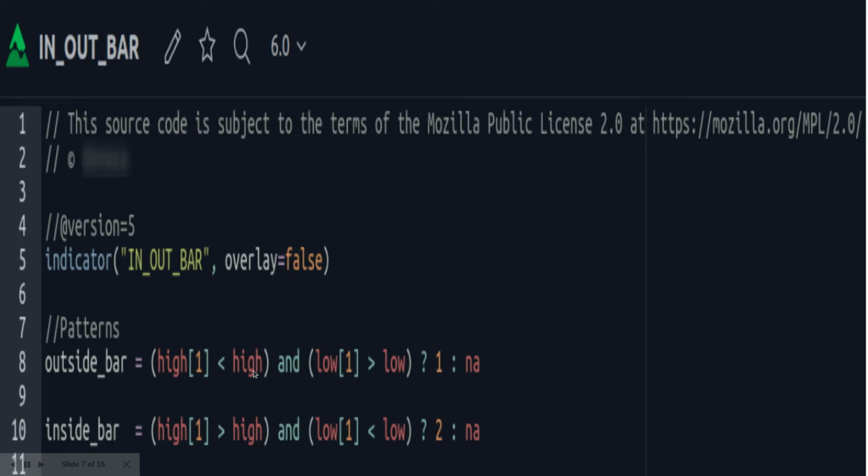The index of this candle is 0, but PineScript allows you to just leave it like that, so it knows that that means the current candle. So the current candle's high is higher than the previous candle, and the low of the previous candle now is greater than the low of the current candle. So that creates an outside bar.